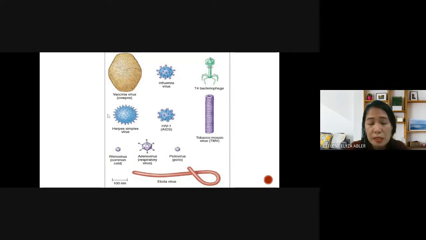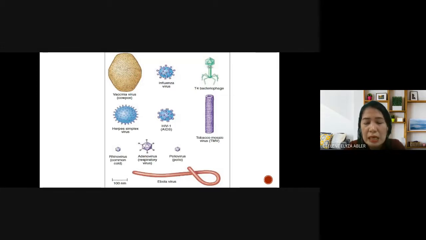These are the viruses. We have different viruses. Your influenza virus and your HIV are almost the same as coronaviruses. Coronaviruses are a different class of their own. Your influenza virus is an example of a rhinovirus. We also have the bacteriophage. The bacteriophage uses bacteria as its host. They are the destroyers of bacteria. So these are examples of viruses.